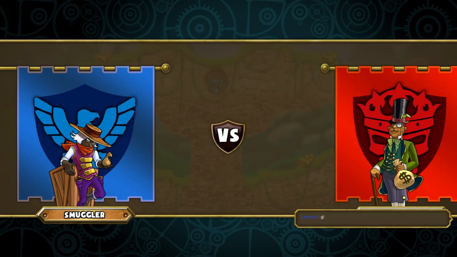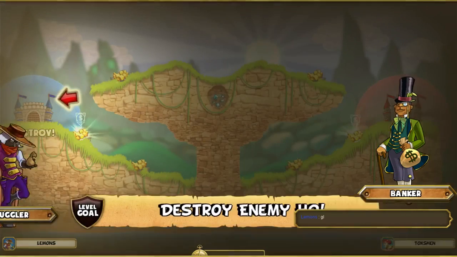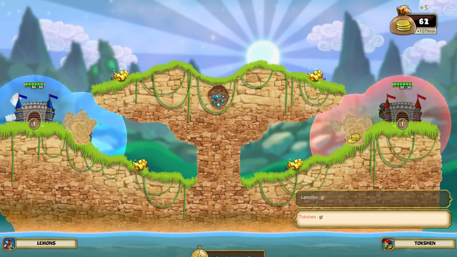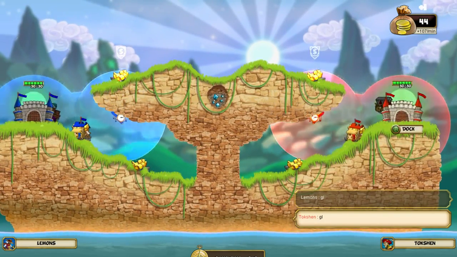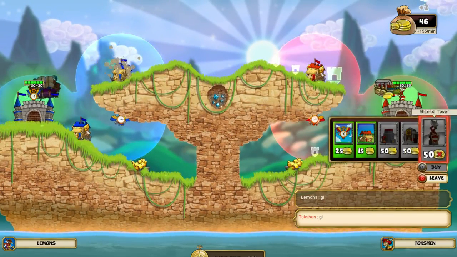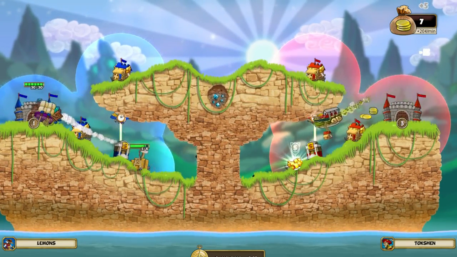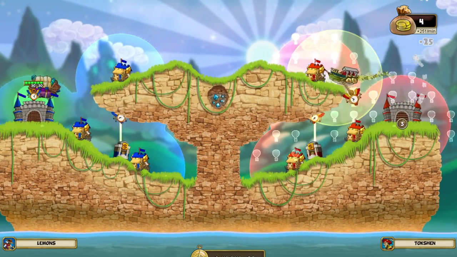Actually, was this the map where I won with the Mountain Maker? I think it was. Maybe. Now we grab a bank. Did he grab a bank? Oh man. Oh no, bank strat against bank strat. What is this? What is this?